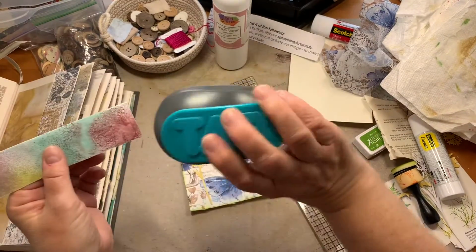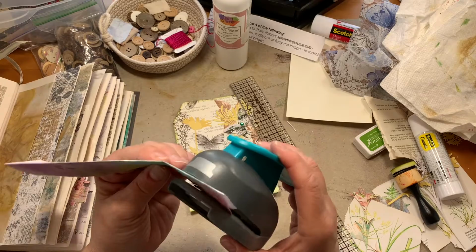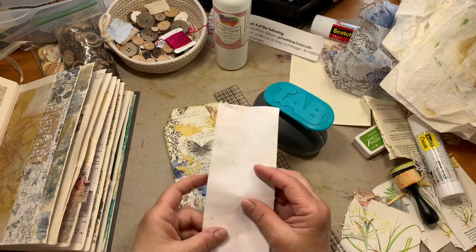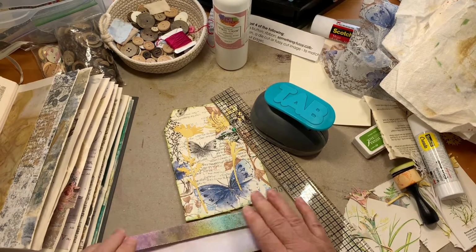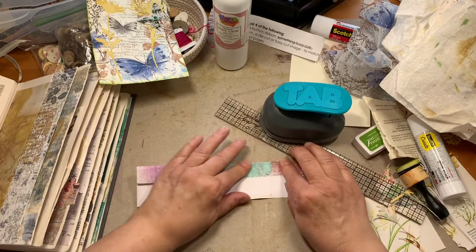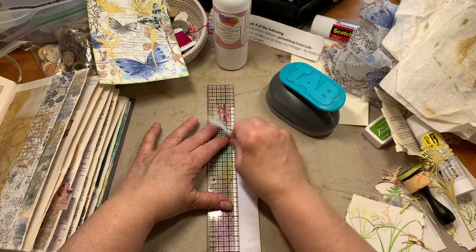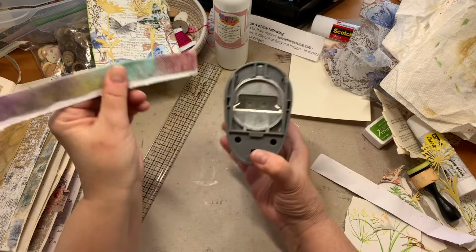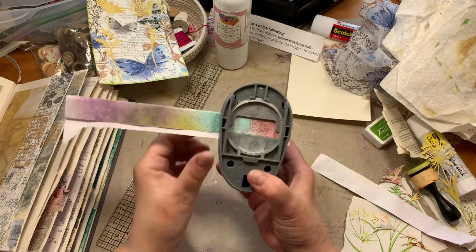Oop. So if you've never used one of these tab punches, you fold your paper in half, okay? You put the paper in here, and that is two. You fold your paper in half and give yourself extra length, okay? I think it has to be about that way. I made it too wide, so I am going to... Ooh. All right, so you have your fold at the top. You have your punch so that this is at the top. You put this in there. And what you want is a hair. You just want a hair of space up there.